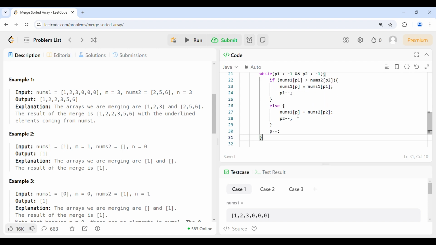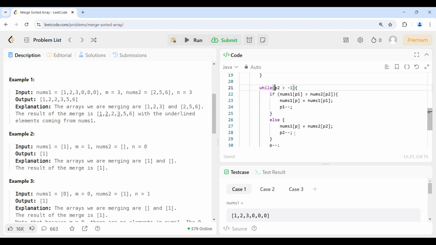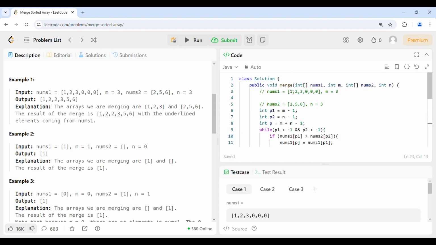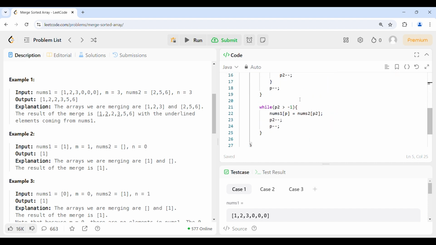So what we can do here: if p2 still exists, we just take this, and decrease p2 and decrease p. So it can happen that this array is already taken and this one still exists, and we still should take numbers from this array. Let's check.